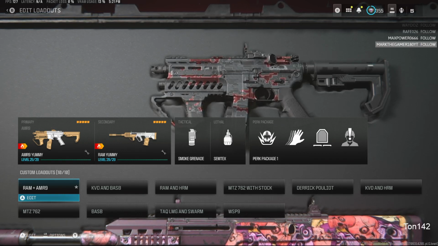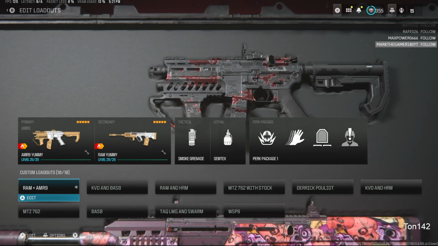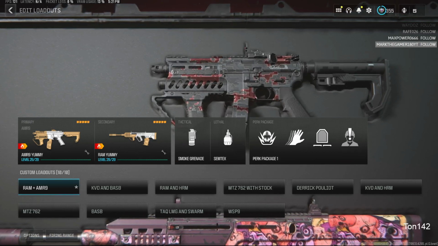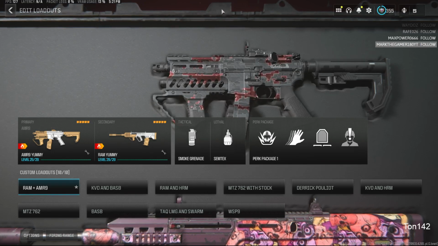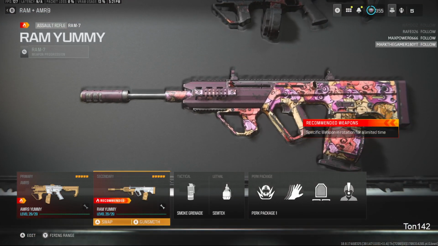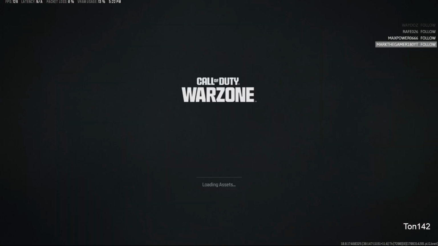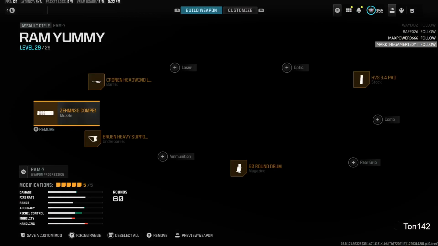Regarding how I go about classes, if you've been watching me for a while, you know I have bad aim, so I need attachments that focus a lot more on recoil control and aim stability. A lot of the attachments might be different from some of the other YouTubers or streamers out there. One of my go-to weapons is the Ram. I love this gun. Shoots pretty straight.